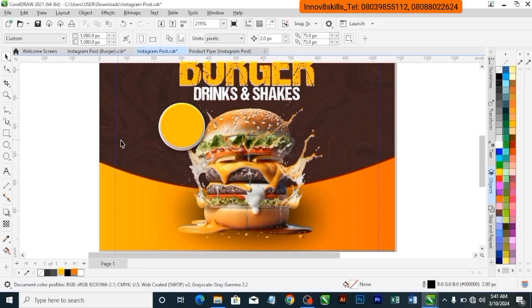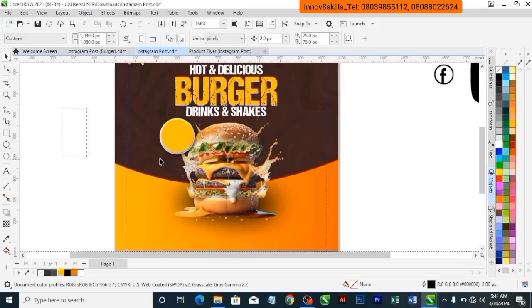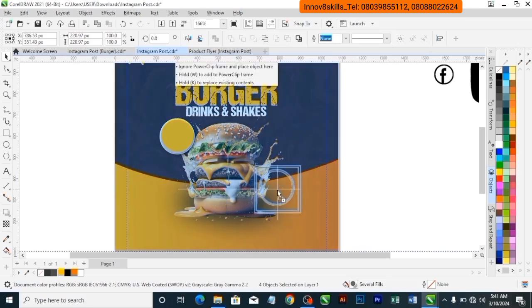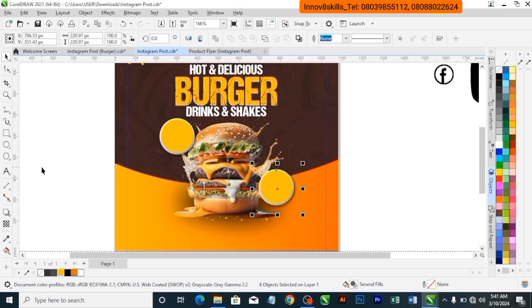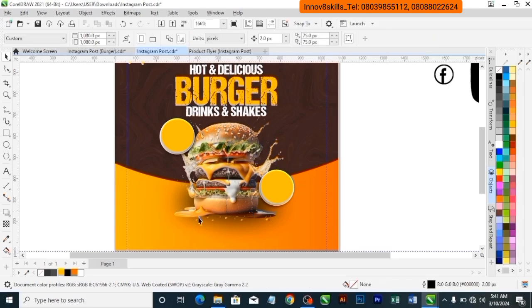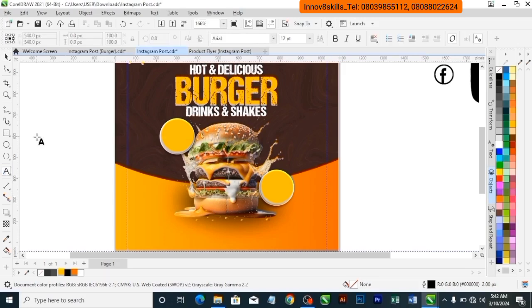Now let me get a copy of it. You left click from outside, hold down your right click and move it over this thing to select it. You drag it this way, right click to get a copy of it there, with the same shadow. But let me flip it this way so that the shadow will affect this side instead of the other side. So I'm just doing the opposite thing. Remember that we've already added a shadow to this thing, so just remember how I did it. So now I'll put the price.